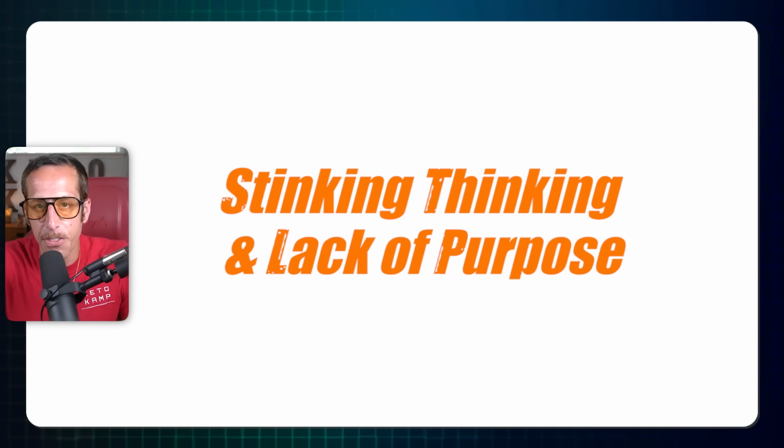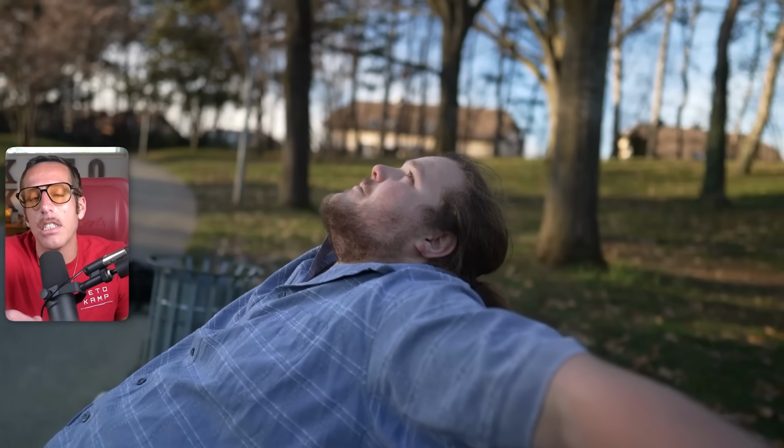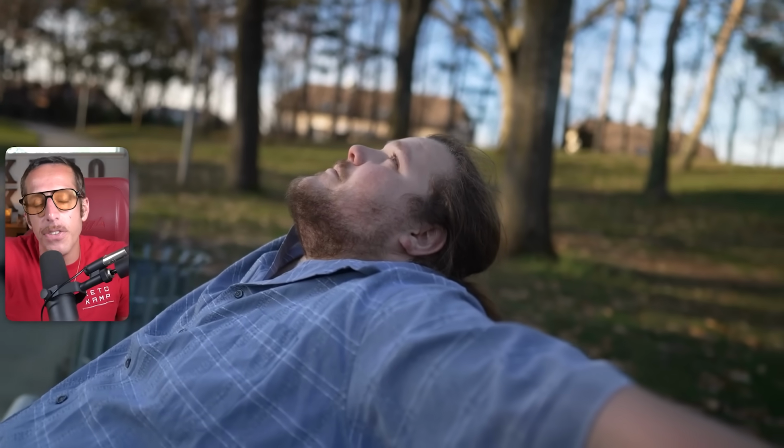All right, number 5, probably the most impactful reason why you have cellular inflammation is because of stinking thinking and lack of purpose. Chapter 10 of Metabolic Freedom is all about this. Here's one most weight loss experts never mention. Your thoughts and your beliefs can either fuel inflammation or help to reverse it. If you constantly think, I'm broken, I'll always be overweight, I hate my body, these thoughts trigger fight or flight. Cortisol surges and your immune system is disrupted. Even worse, lack of purpose is biologically linked to poor metabolic health.